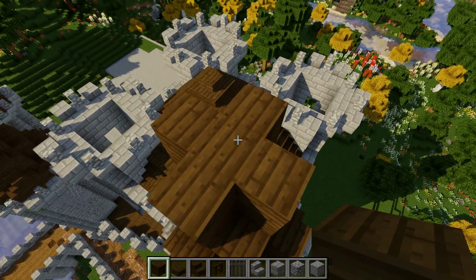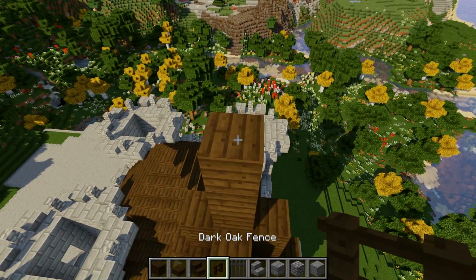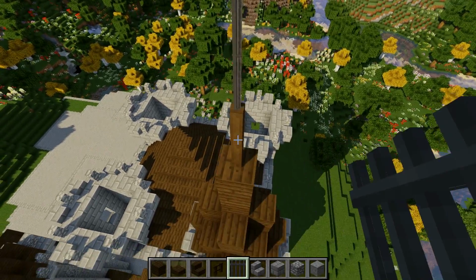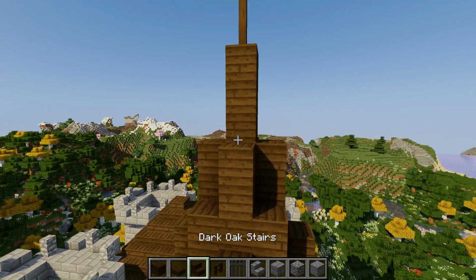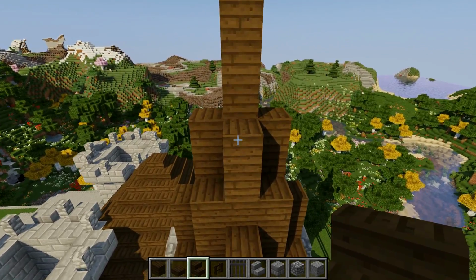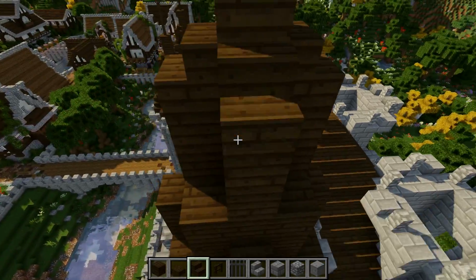Place a full block in the center there, and then 1, 2, and 3. Okay. On the very top, we're going to go 2 fences and 2 iron bars, just like this. Then, just to shape them up a little bit and make them look nicer, at the very top, we're going to put stairs on top of these blocks, facing into the center.